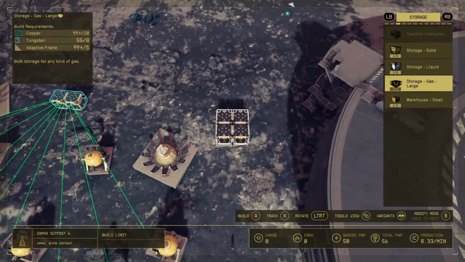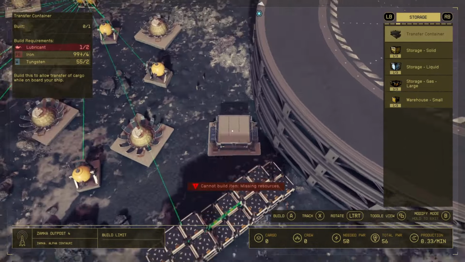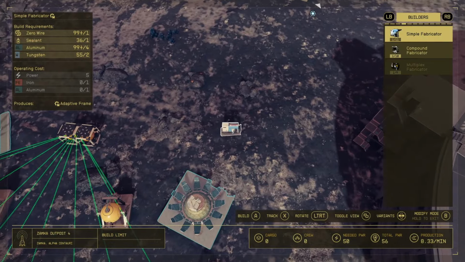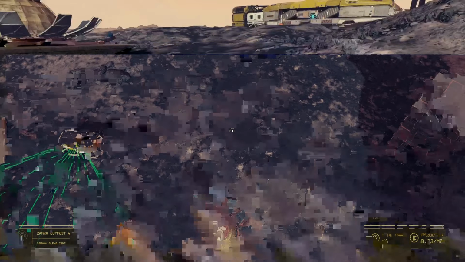That's what this transfer is. Transfer container will allow us to move all that stuff to this one. We can easily just yank everything off of this or transfer straight to our ship. But my ship is full right now.